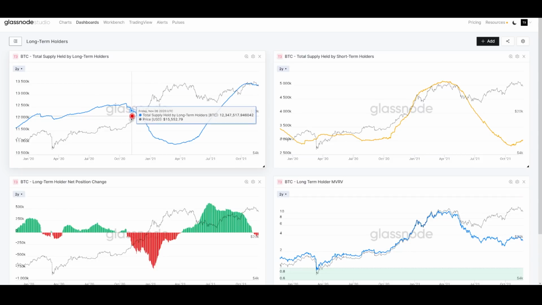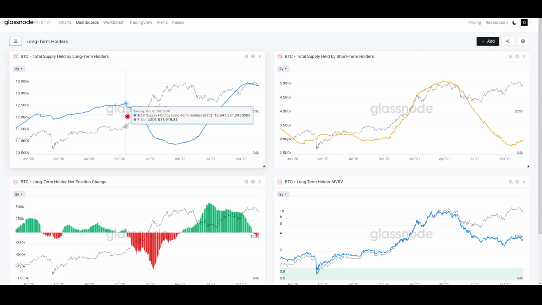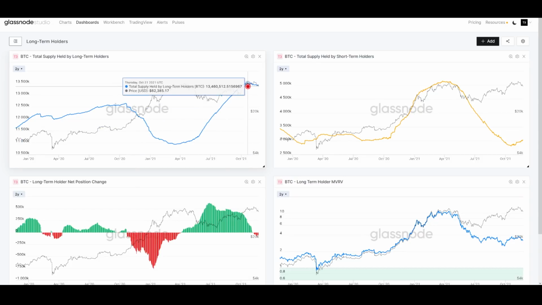They did it back here when price broke the previous all-time high around 19.5K, the end of last year. This was when long-term holders had their recent distribution event. We were looking for something similar here, and the remarkable thing about this current move is that long-term holders are not selling with this same ferocity. There was a bit of distribution, but it's very tame. It's very controlled, and that is what has led me to say that long-term holders appear more patient and to be desiring higher prices.